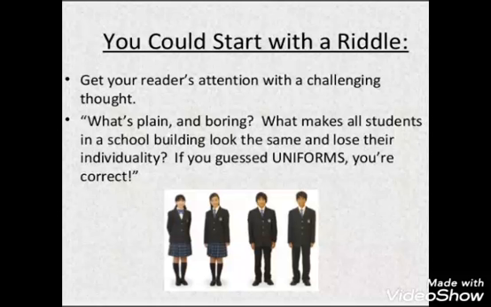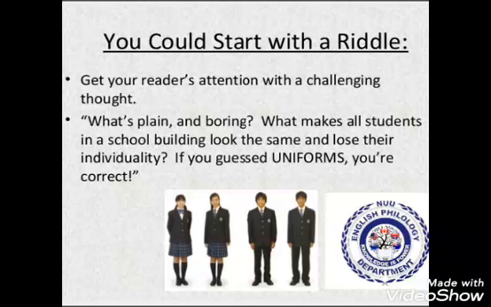For example, let's look at this. Get your reader's attention with challenging thoughts. For example, what's plain and boring? What makes all students in a school building look the same and lose their individuality? If you guessed uniforms, you are correct. So using this kind gets your reader's attention with challenging thoughts. Let's look at the next.